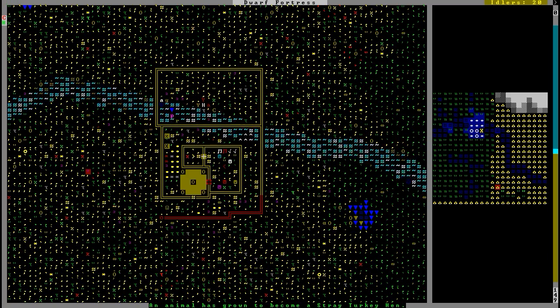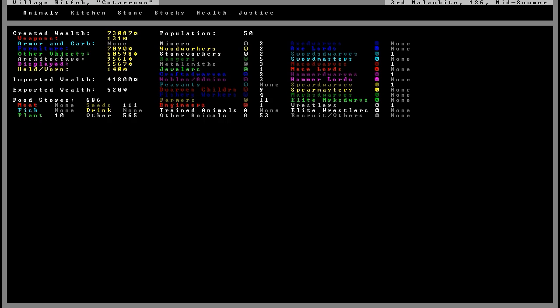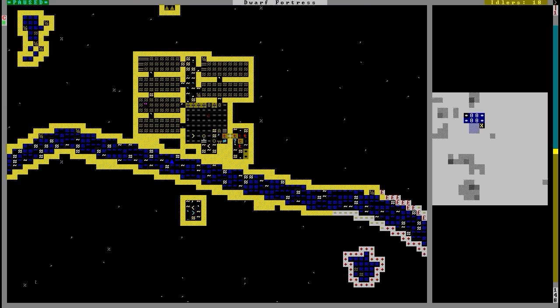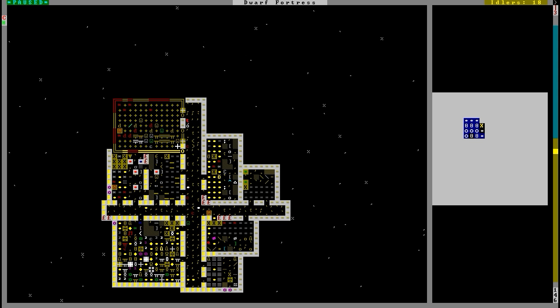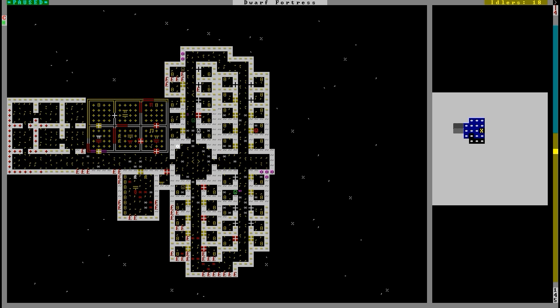I don't think we've had any injuries yet, which is nice. But I tend to play my forts a little on the safer side, so that's fairly normal for me. Usually I only get injuries from actual military attacks or stupid accidents, you know, whichever. Oh, those baby turkeys aren't in that pen, so they're going to wander around. And I don't really care. Honestly, I just don't care.